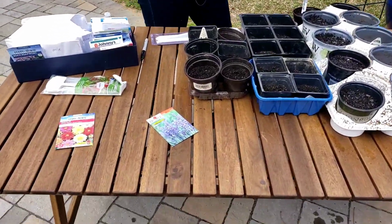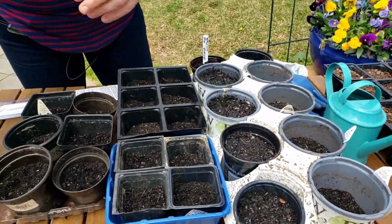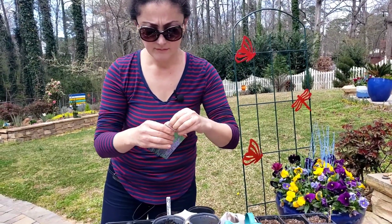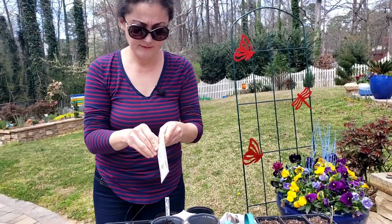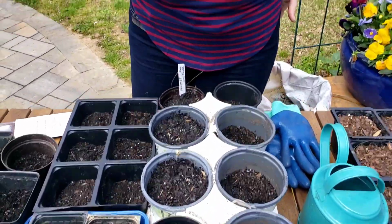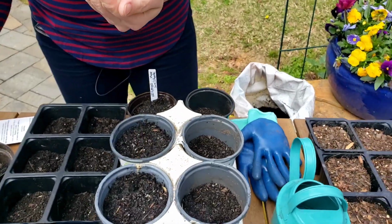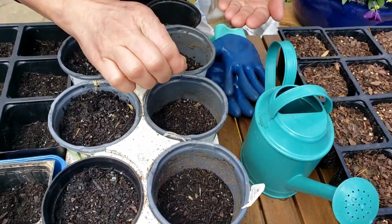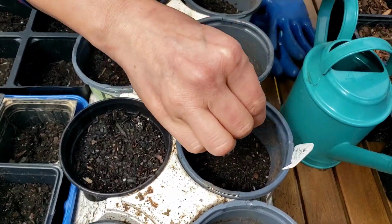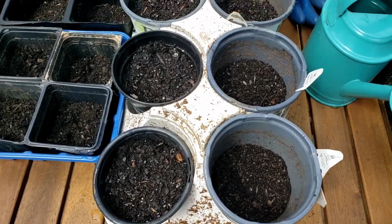This is English lavender. And I do have like, I don't know, 6, 7 varieties of lavender. But I wanted to see if this is any different. Oh, the seeds are so tiny. Look at the lavender seeds. Okay, so because they're brown, you have to be careful. I can't really see well. It's too bright here. I'm just gonna sprinkle it kind of all over.